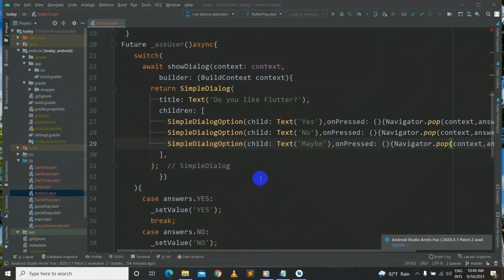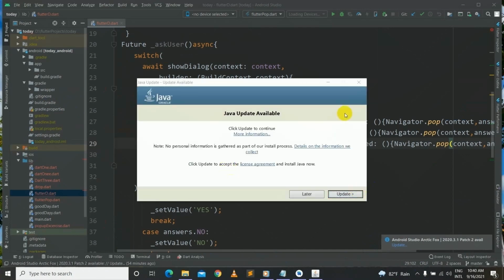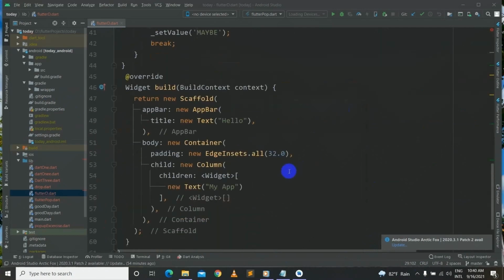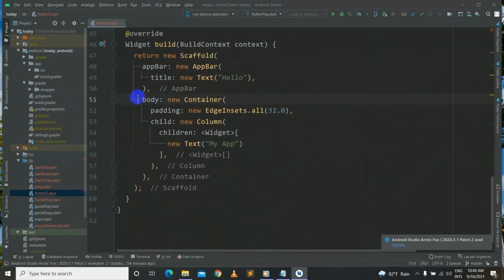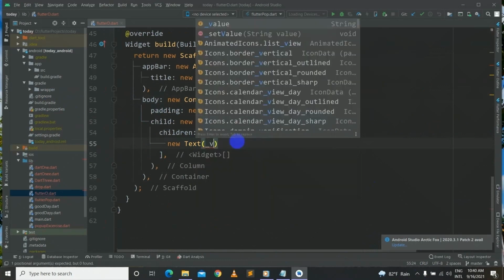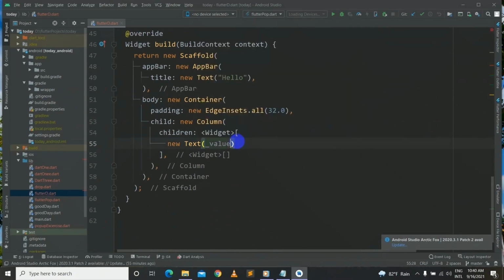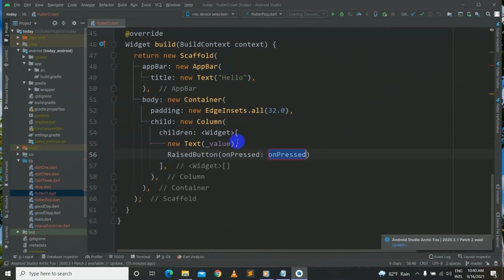Now it's time to implement the SimpleDialog inside a button that will work when pressed. For that we'll go down inside the body, inside the container's children widget, and we'll call a new Text with the value that we gave previously, and after that we'll have a RaisedButton.